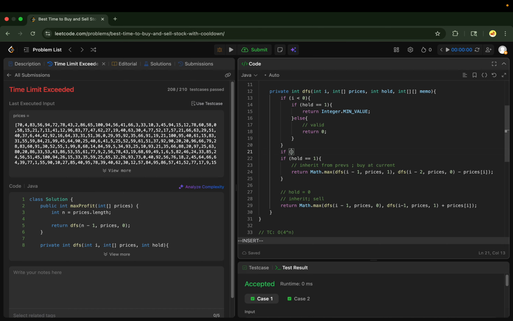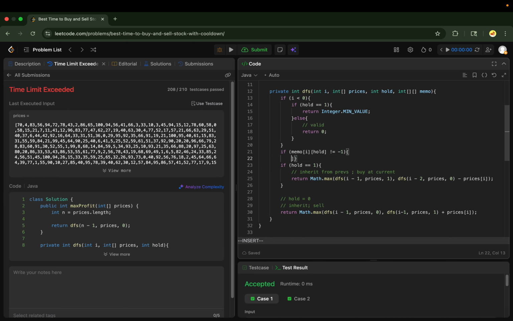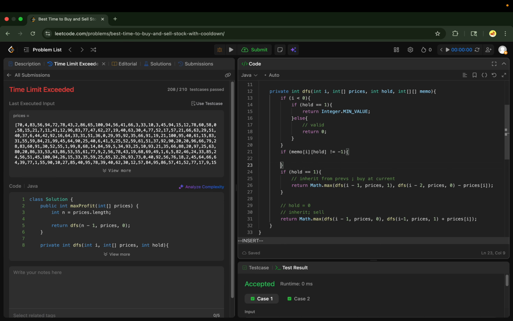We can check here if we visited it before. If the memo is not equal to -1, then we can return it.